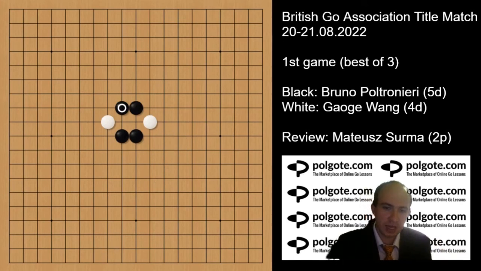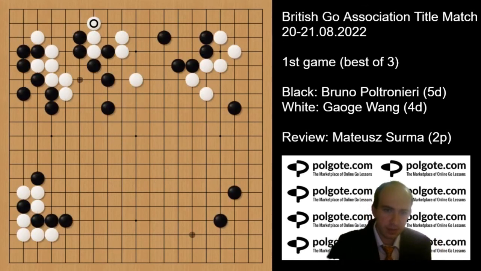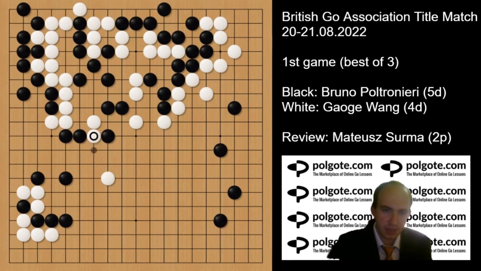So in the actual game, it was possible to do it. Like now, after these exchanges, now it was possible to play like this. So now white gets this not so nice shape. White gets this bad shape.